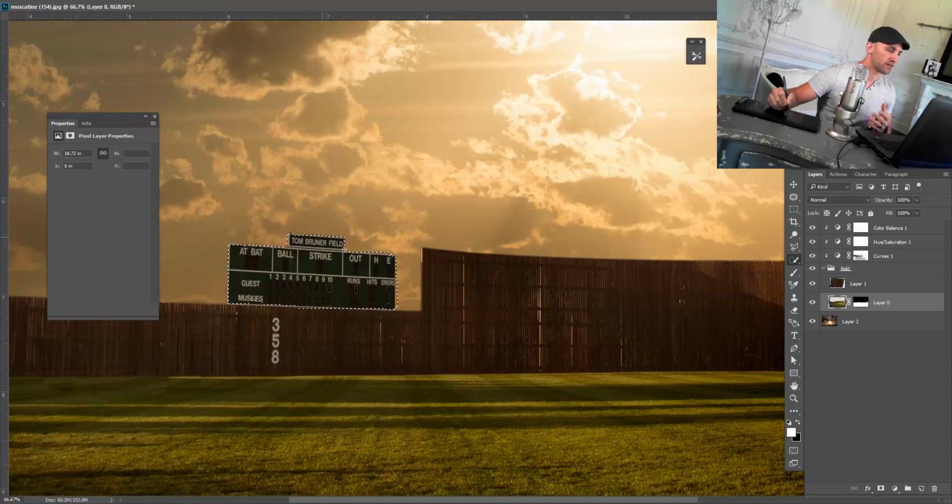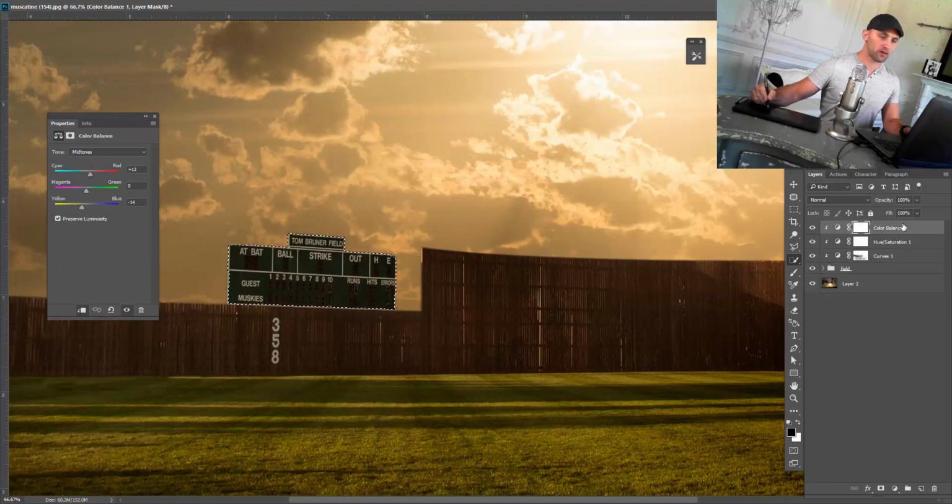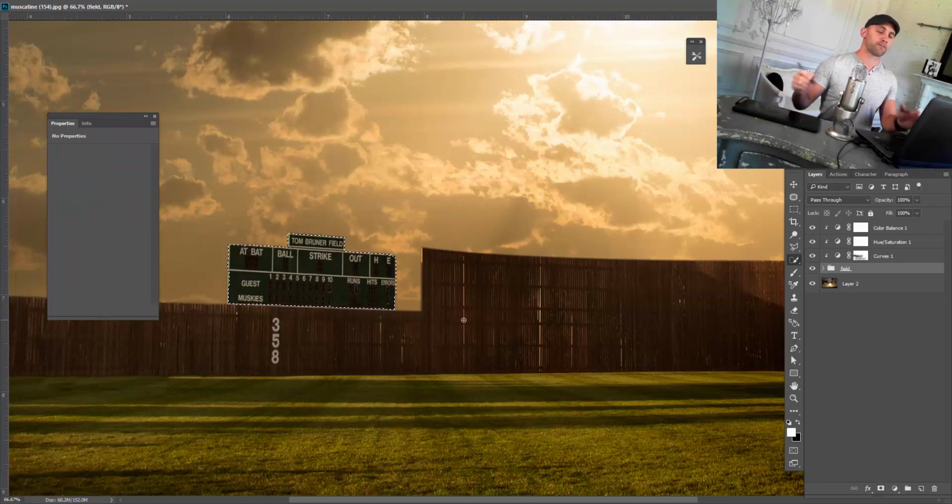I'm going around and selecting most of that here. And say I want to change the color of the scoreboard. So now I have just the scoreboard selected. And I can create another hue saturation adjustment layer way above, or I could create it within this field here. Either way, it's going to be linked to just the field. But because I have this selection there, it's already going to only affect just that scoreboard. It's going to create its own mask and concentrate right down on the scoreboard.